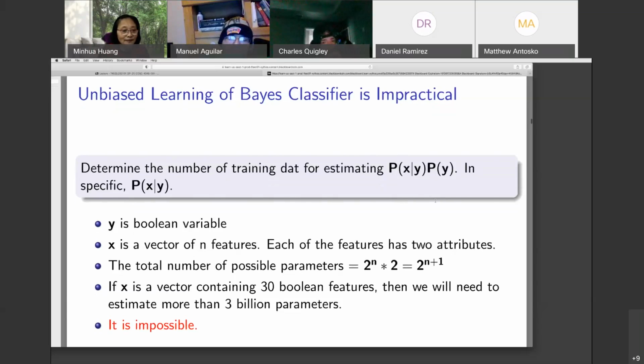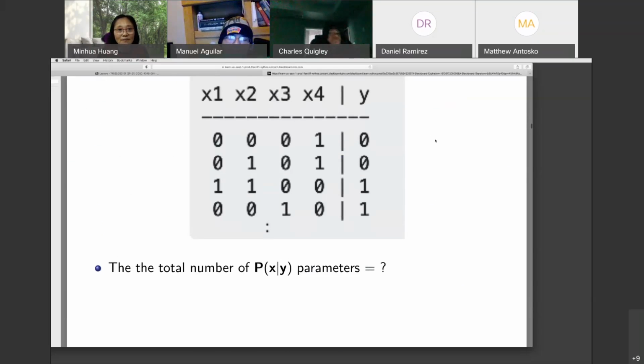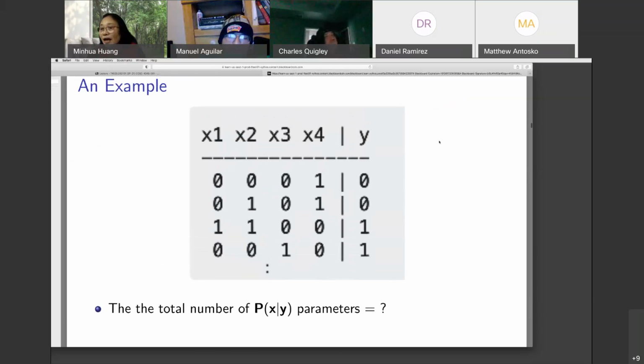So here we have some examples to digest what we have discussed in the previous part. We have toy data instances, where each data instance is represented by a sequence of random variables. We have a feature vector of size 4, specifically x1, x2, x3, x4. Each of the features is a random variable taking the value either 0 or 1. Now we have a class label Y, which has two values, either 0 or 1.